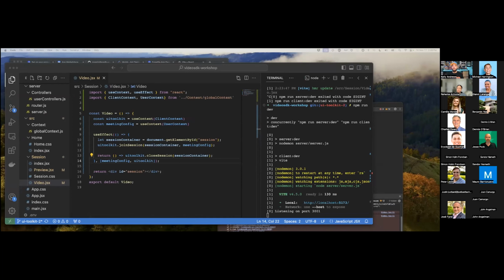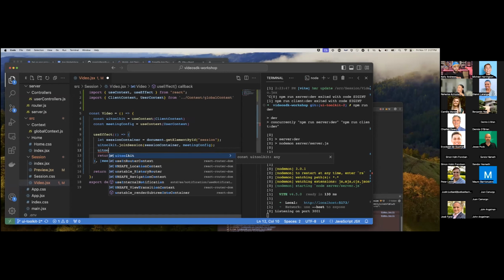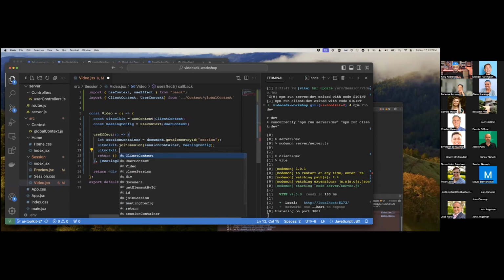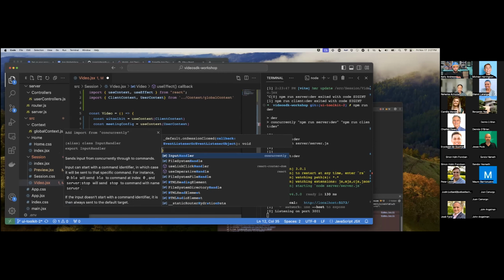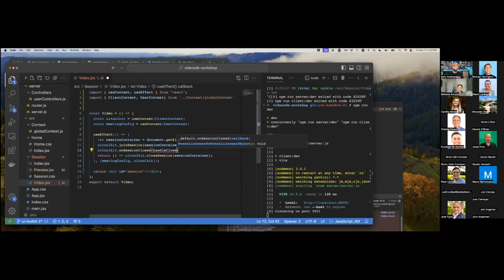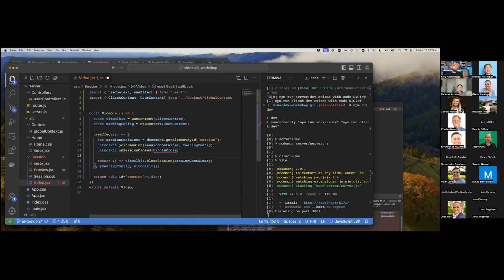We'll do that by updating our video use effect method here to listen for a couple of those, and we have some functions from UI Toolkit to do that as well. So we do UIToolkit.onSessionClosed, that will fire off when the session closes, and we can pass in a handler called handleClose, which I'll build out in 1 second. We can also do another one, which we'll do, onSessionJoined.